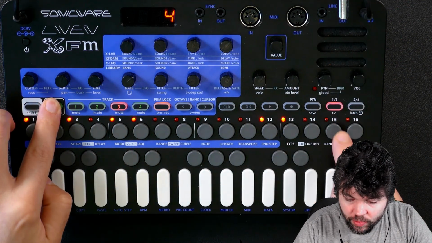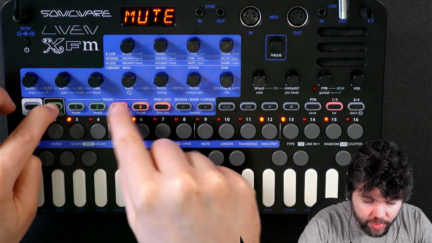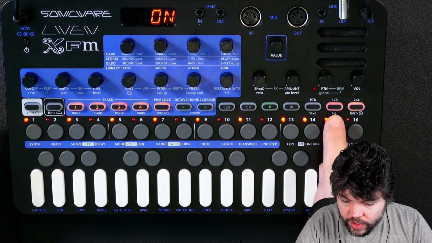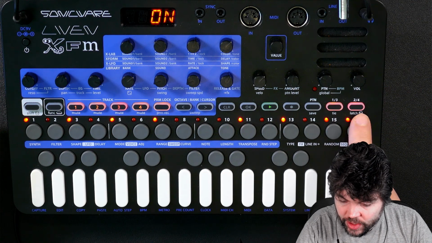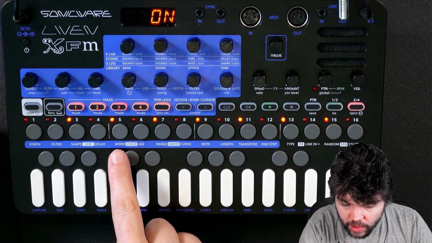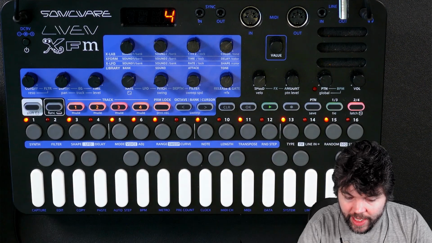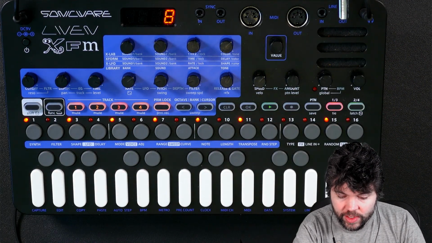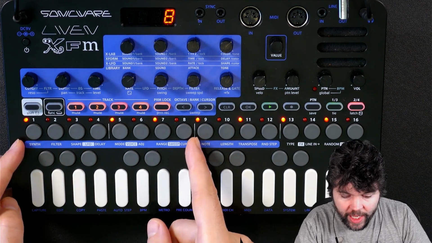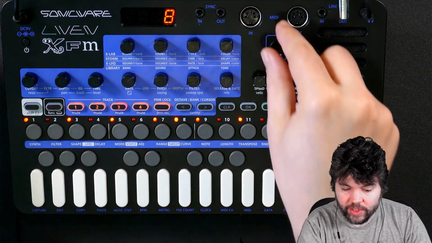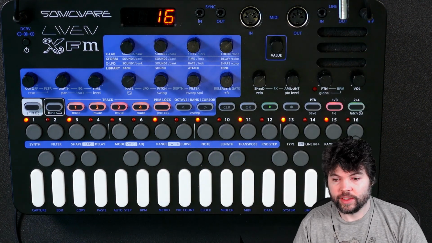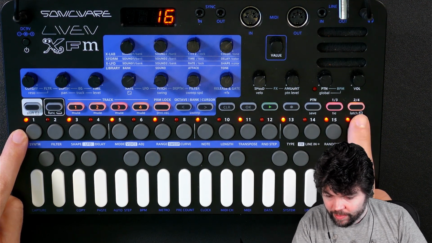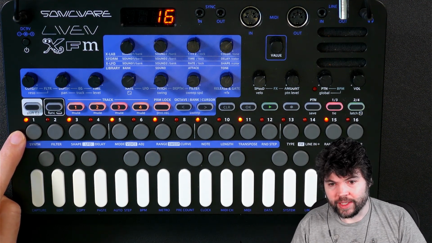So let me enable randomization, and let me mute the other parts so you can hear it. So you can see it's jumping between banks, and presently it's playing little intervals of 4. I can make it play intervals of 8. So it'll play half a bar, half a bar, half a bar, mixed from everywhere, but I want it to play 16. So that means it's going to play 1 bar at random, then randomly select another bar to play.